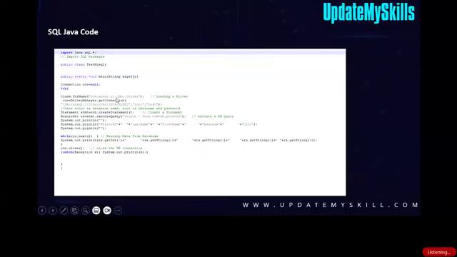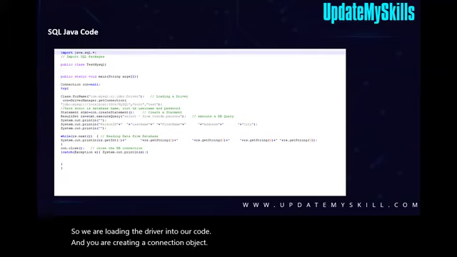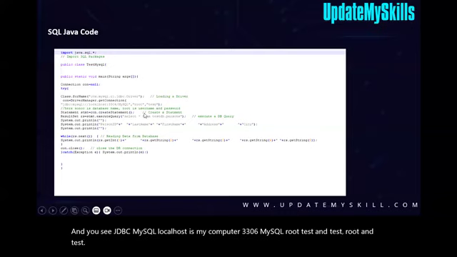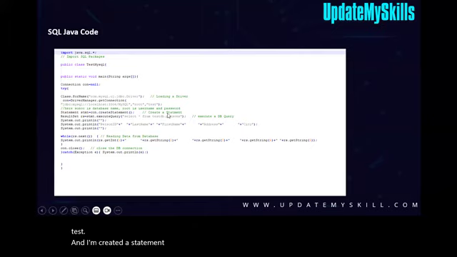So we are loading the driver into our code, and we are creating a connection object. You see jdbc:mysql://localhost:3306, where localhost is my computer, with user root, password root, and database test. I created a statement object, and I'm executing select star from testdb.persons, and I'm running the code.